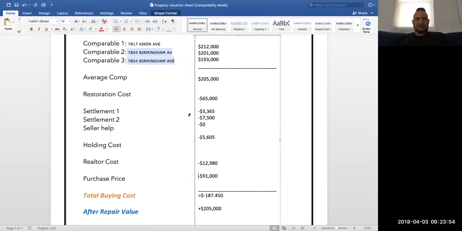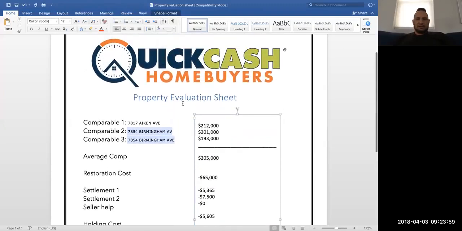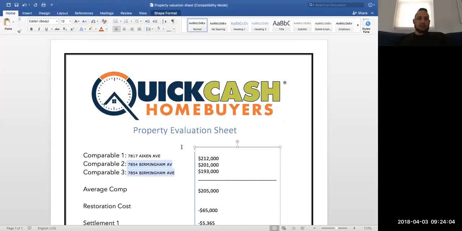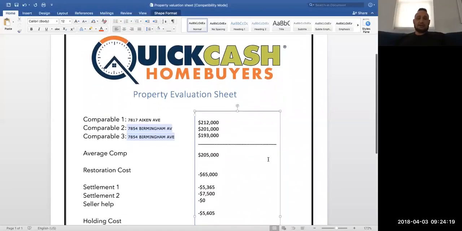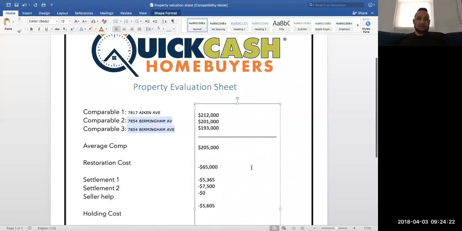It doesn't have to be exactly perfect, but, you know, average comp 205. When you look at this, does this make sense? Because this is going to be for the analytical people. I've had multiple times where I've had this in my package and I never showed it to anyone. They don't care. But when they do care, we have it. We're prepared to really be persuasive and show our point. And we're not lying to them, because on a bad day, we could get 205. And same thing on the restoration costs. On a bad day, we could spend 65. So we're just not being aggressive. We're giving them our more conservative numbers to make sure that we're protected in our offer.